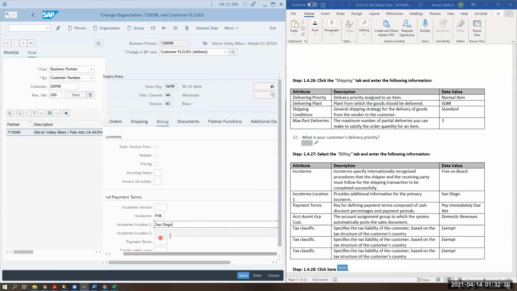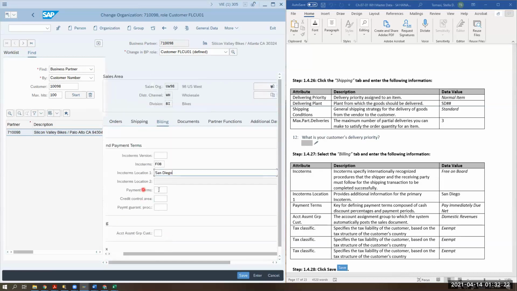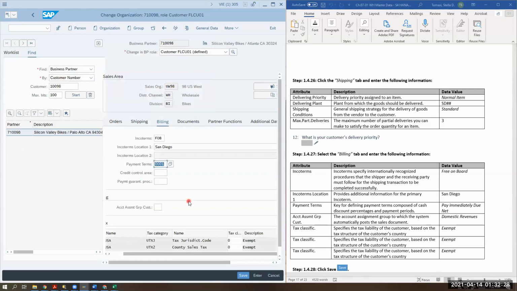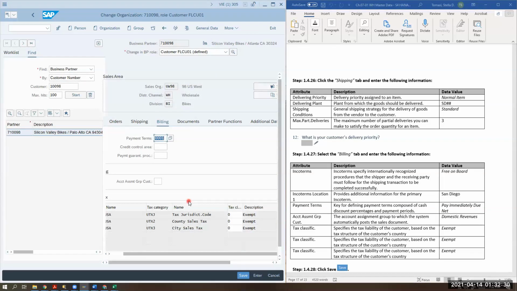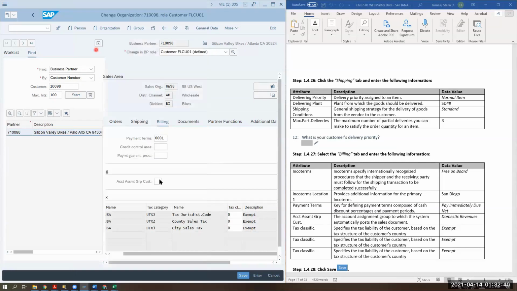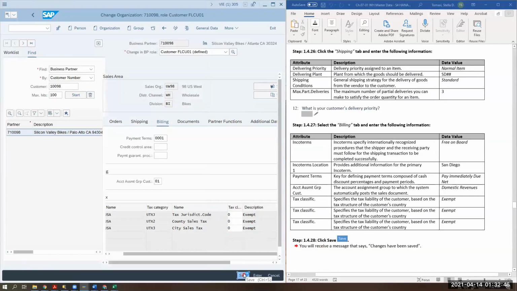We're going to go down to where it says payment terms. I'm going to find pay immediately due net. And then I'm going to do account assignment group right here is going to be domestic revenue. And then all of these are exempt already because they're 0. And then I'm going to hit save.